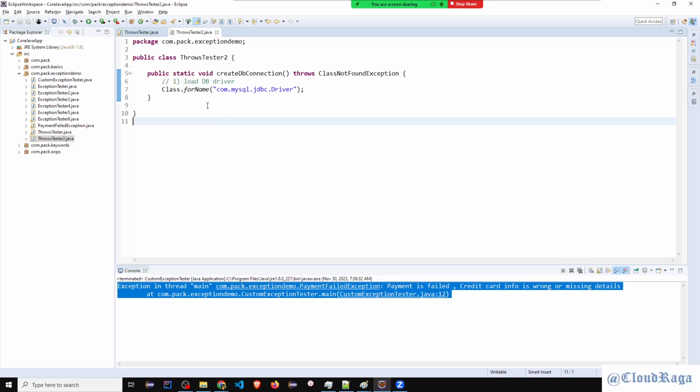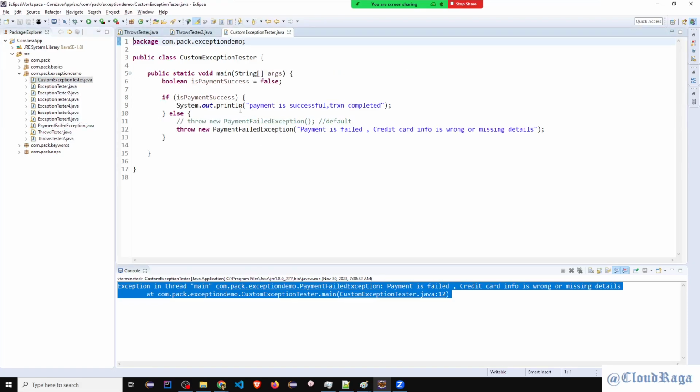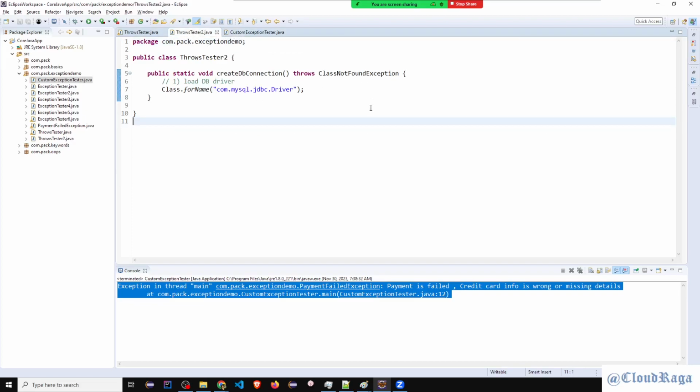The compiler is checking it. For unchecked, you don't have to handle the exception. If you have noticed, when we were doing payment exception handling and the custom exception tester, we wrote the throw new keyword. The compiler is not forcing you to handle the exception; we are doing it. This is an unchecked exception. Checked is where the compiler asks you to handle the exception. So check out checked and unchecked exceptions again, and come back tomorrow if you have some doubts. The method is done. Again, I'm not going to complete this code, as that will take some time, so tomorrow we'll complete it. And now let's create the main method.